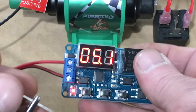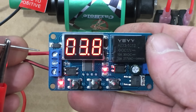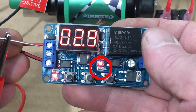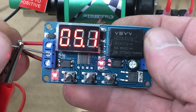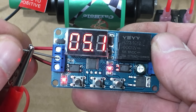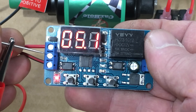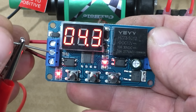I should have made it an even 5 seconds, but that's close enough. If I touch this trigger pin with a 12-volt signal, that immediately turns the relay on and starts the countdown timer — this LED is on, meaning the relay has been energized, and 5.1 seconds later it shuts off. If I touch and hold the 12-volt probe to the trigger pin, the countdown timer doesn't start until I release the trigger signal. When I trigger the relay and the timer starts, if I re-trigger it, it'll reset the timer. This is exactly what I wanted.